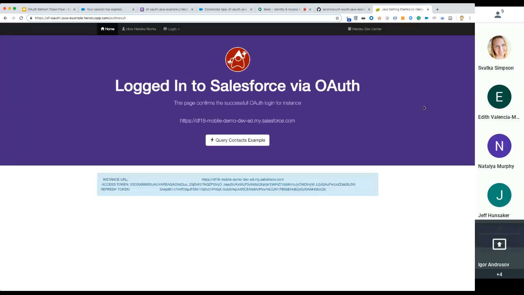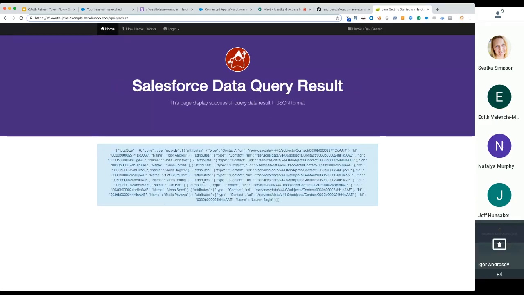So once we log in, we're now in my web app, and the app just received my refresh token, is what it looks like. Here's my session token, right? And some information. I didn't print all of it, but I got what I wanted: instance URL, access token, refresh token. And now I can quickly query an example. This queries 10 contacts out of my org. So that's really quickly what you can expect to see in that flow.